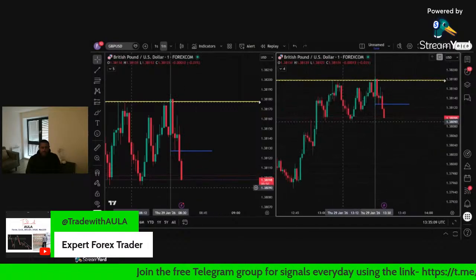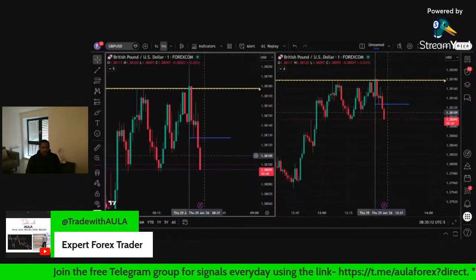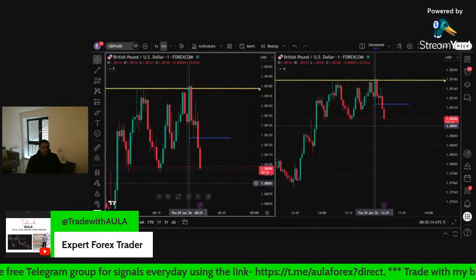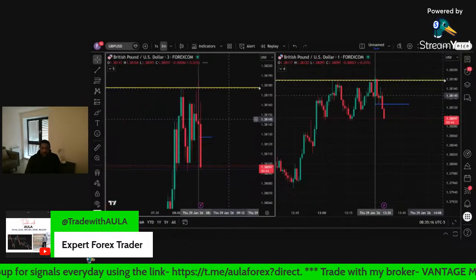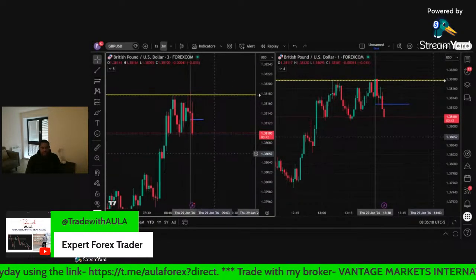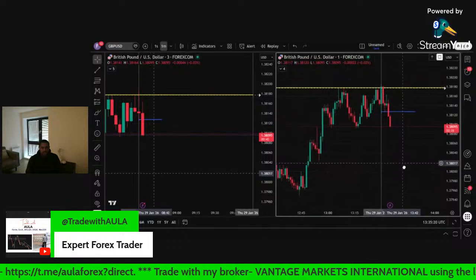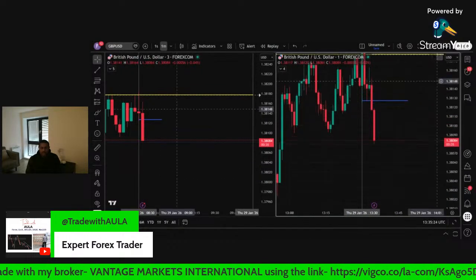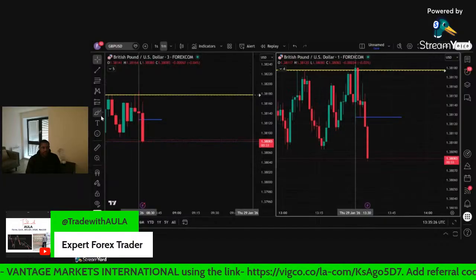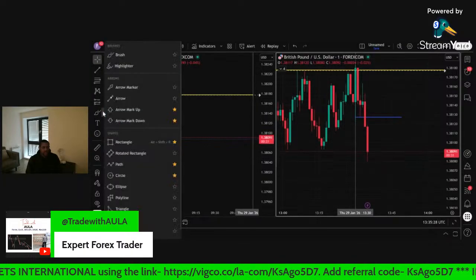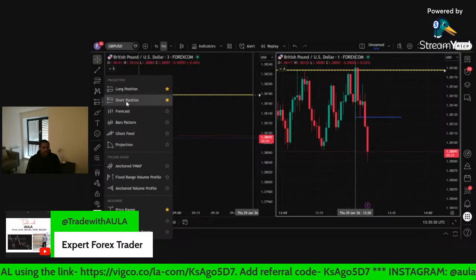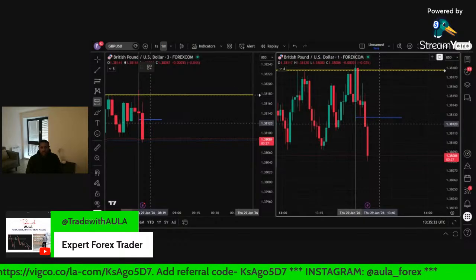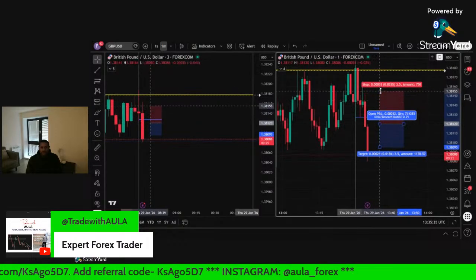Now, I want to see a fair value gap, which I seem to see already. This is the 3 minutes. We may take a trade here as well. I need to get ready very quickly because these trades are super fast. And yes, so we have a fair value gap over here.